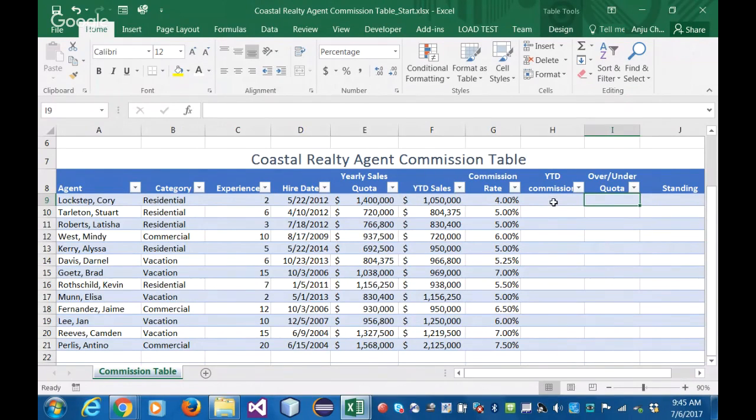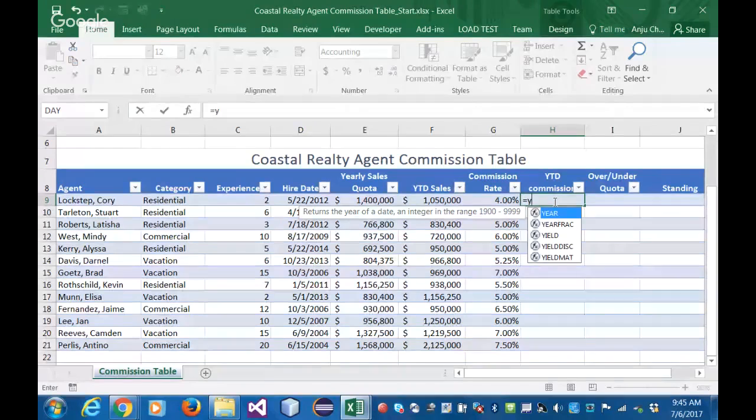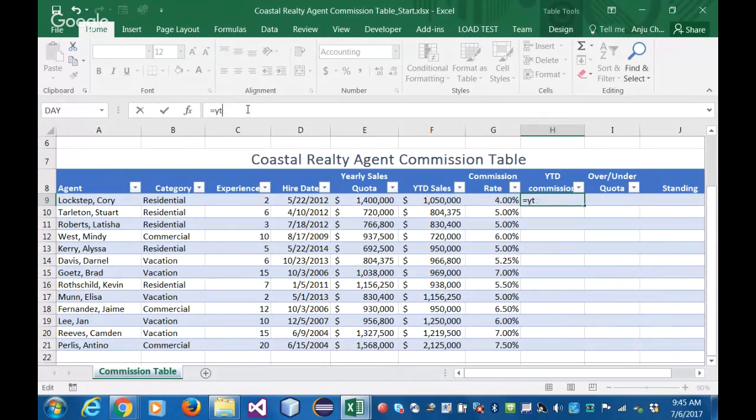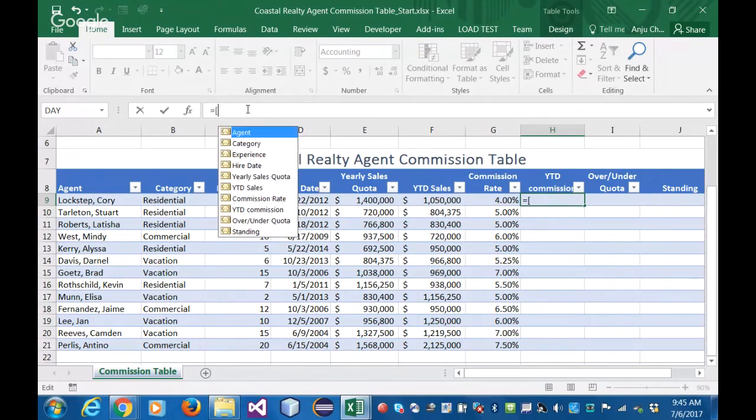Okay, so let's now come here and put the formula here. Normal formula, but see the formula I'm going to put. I'm going to say equal to, we all know we use equal to. And now please notice what I'm going to do. You can start with Y. Oh, it should help me. That's really strange, it is not. Oh, I know why it is not. Please start with a square bracket. That's why it's not helping me.